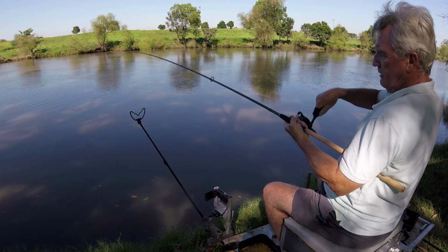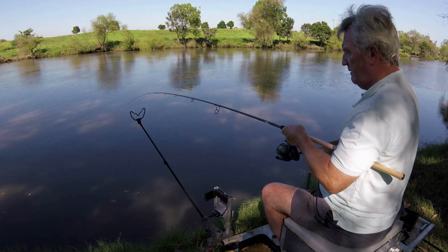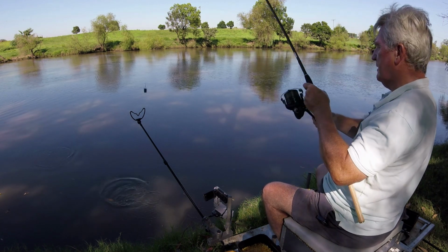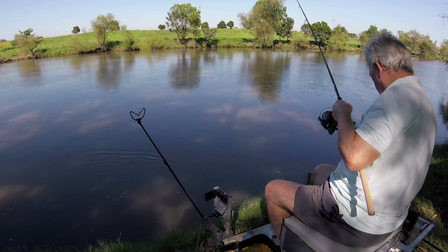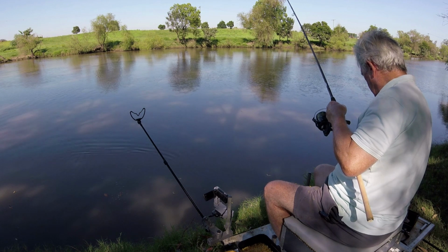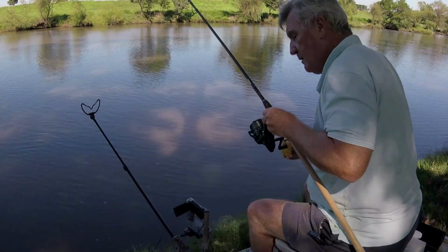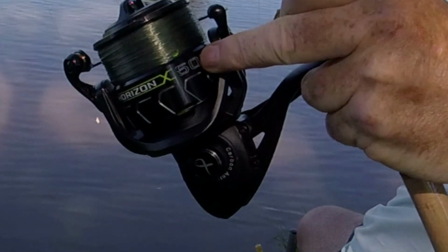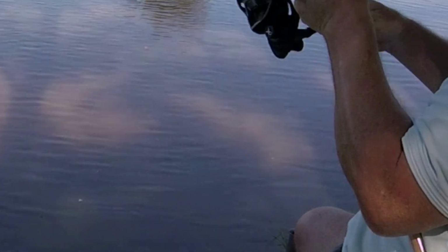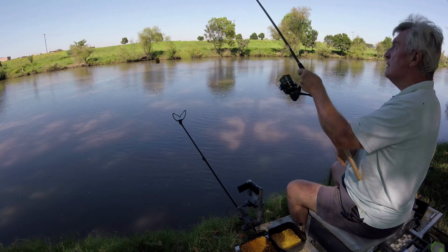Certainly double handle, as I mentioned earlier, on this one, and for cranking in, not a problem at all. We'll see what it's like on the fish, but for the moment I've got to get some more balls of groundbait in just to get things started off. Okay, well I've got the bait in, I'm all set up. I've put my little yellow piece of elastic on the line there at the relevant point, and so what I'm going to do now is just cast in.